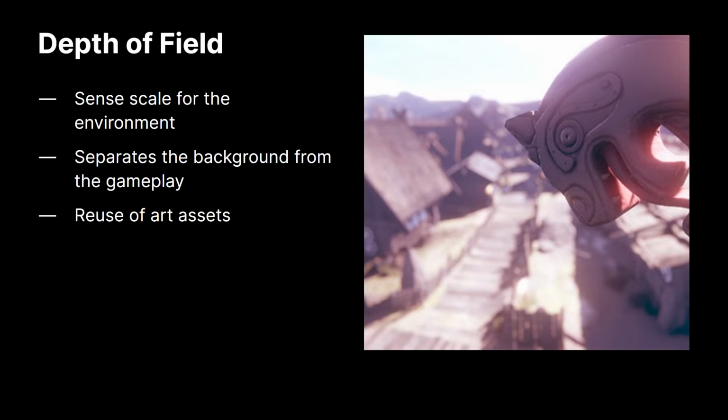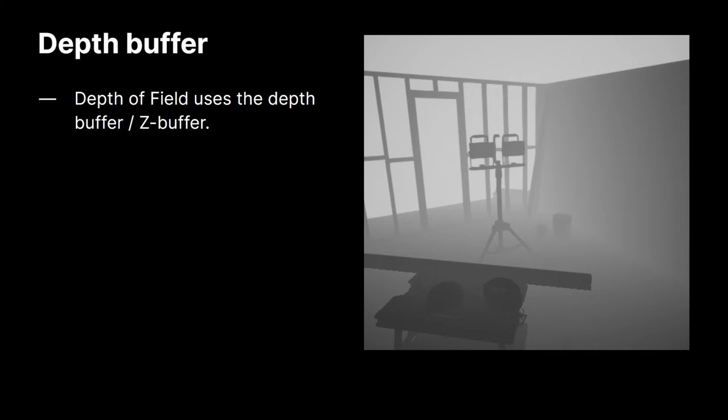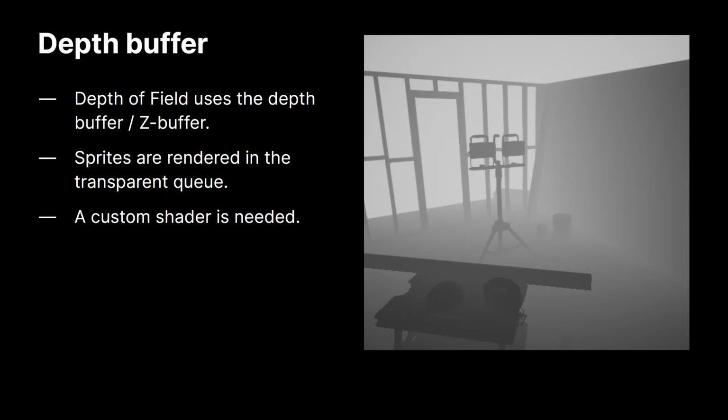So why doesn't this work out of the box with the built-in renderer and post-processing stack version 2? The depth buffer is what allows the depth of field effect to read the distance of an object from the camera. Sprites are treated as transparent, and transparent objects do not write their depth to the buffer. If we want our sprites to blur through depth of field, we will need them to render using a custom shader.